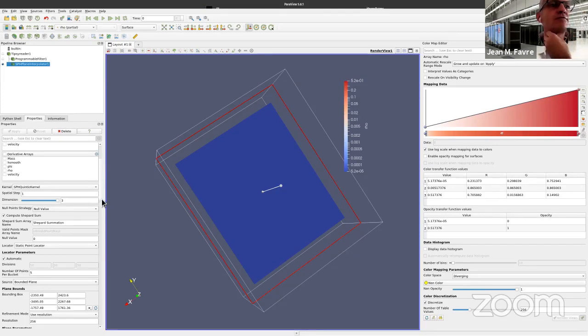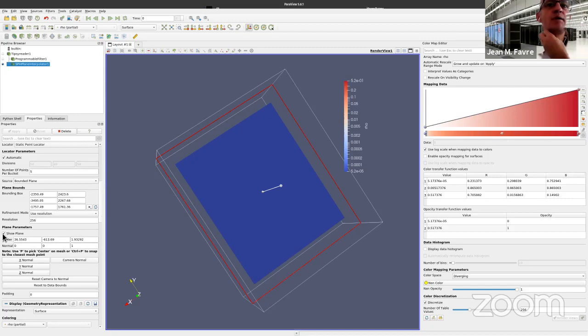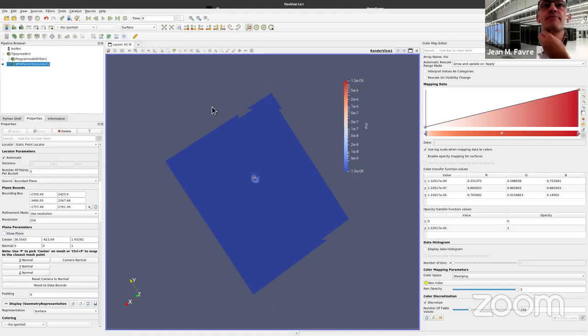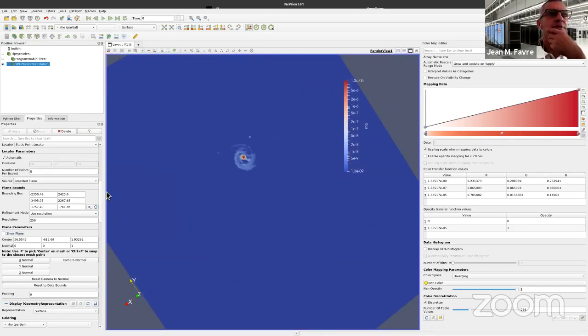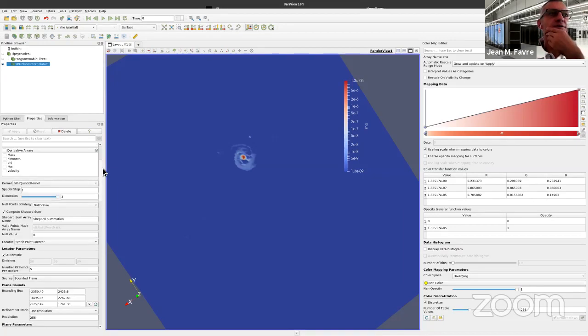I need to turn off the plane display. Okay. There is a very rough, I guess I could use something a bit smaller. There's a very rough interpolation. That example is not working very well.